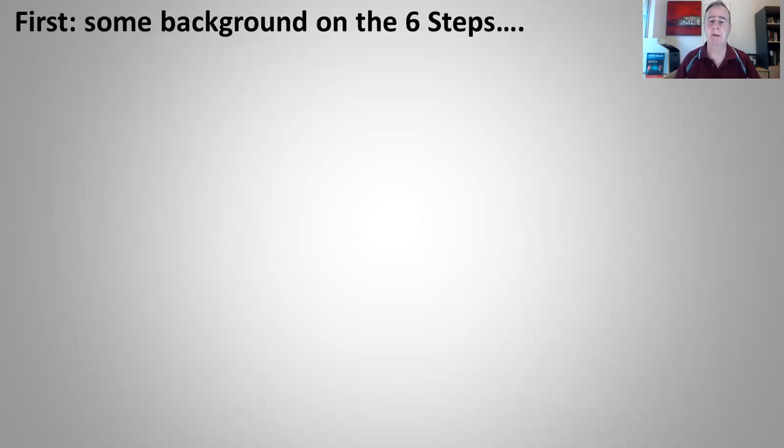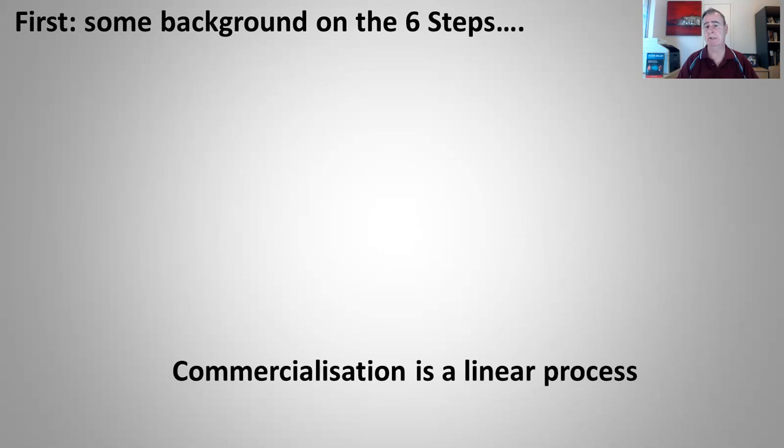First, I want to give you some background on the 6 steps. As I mentioned, first is it's a linear process. So A to B, B to C, C to D. And some people think I've got away with skipping something like ownership and protection, but you really haven't. If you don't go back and handle it, ultimately you either won't commercialize, or the money you get for it will be significantly less. And thirdly, the risk involved has increased because now you're at a point where people can actually step into your project, and that this will be proven along the 6 steps as you go.